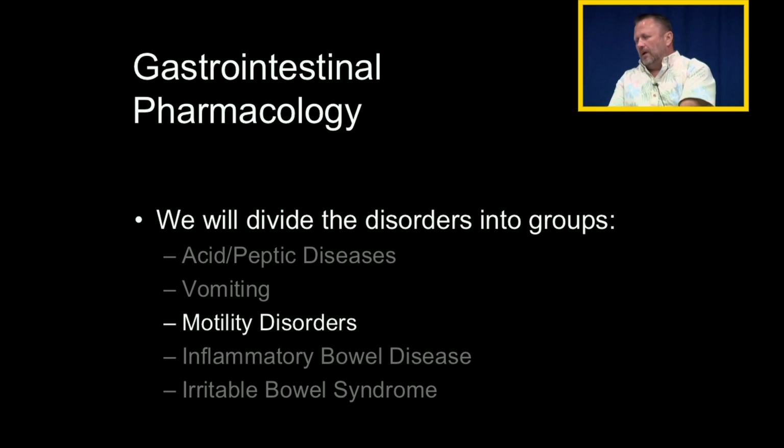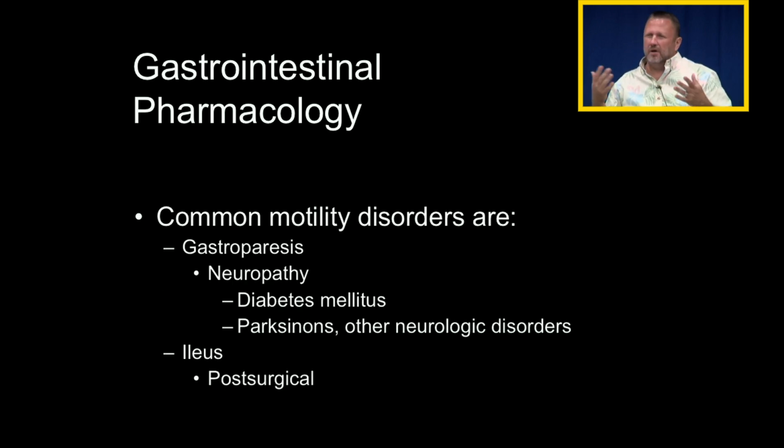All right, the motility disorders are disorders of movement, basically movement of contents through the gastrointestinal tract, disorders of peristalsis. Paresis means weakness. Plegia means complete paralysis, and so you'll hear this paresis word used in the gastrointestinal tract. Gastroparesis just means a weakness of the ability of the stomach to move, and so gastroparesis is a motility disorder.